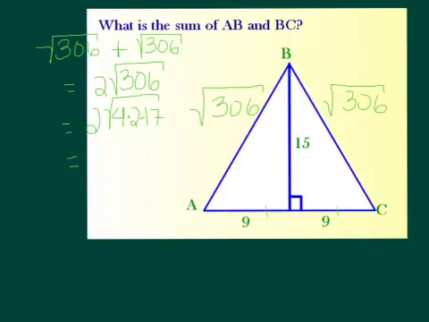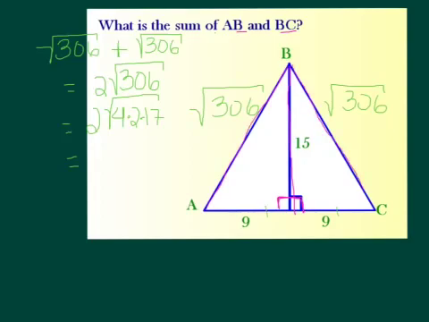Okay. Let's take this and do our last example. So I've given you a triangle, and this big triangle ABC is not a right triangle, but we can draw an altitude from B down here to form 2 right triangles, actually. And the question I want us to answer is, what is the sum of the length of AB and BC? So AB, what's the sum of this length plus the sum of this length?